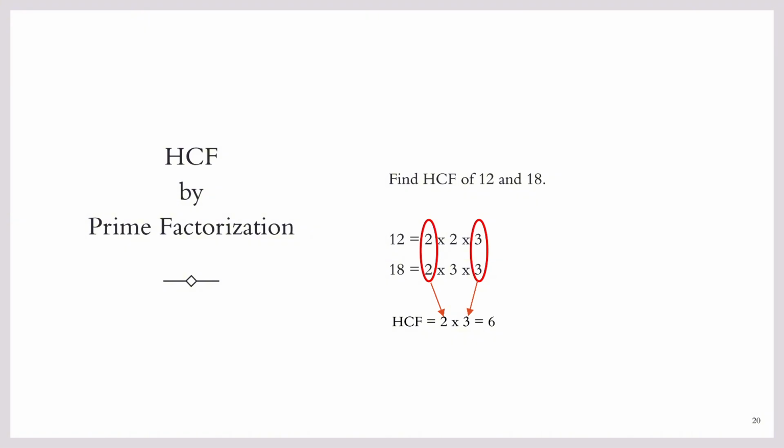Let's look at another example. If we are to find the highest common factor of 15 and 24, first we have to write the prime factors. So we write them in their prime factorized form. That is, for 15 it is 3 multiplied by 5. For 24 it is 2 times 2 times 2 times 3. 2 times 2 times 2 is 8 and 8 times 3 is 24. So this equation is correct. Now we have to find the common prime numbers. So the only common value in this case is 3. So our highest common factor becomes 3.